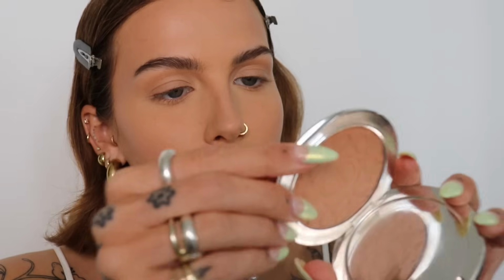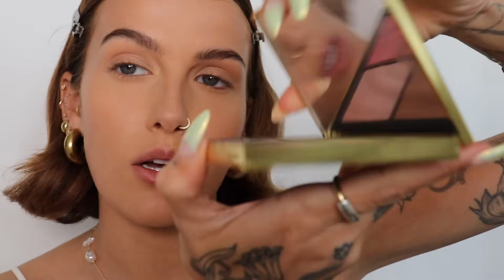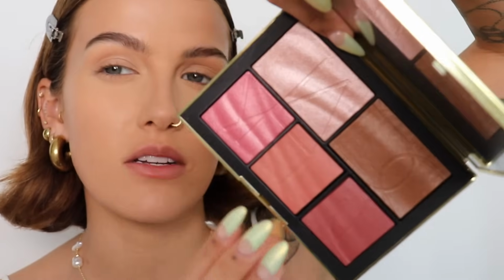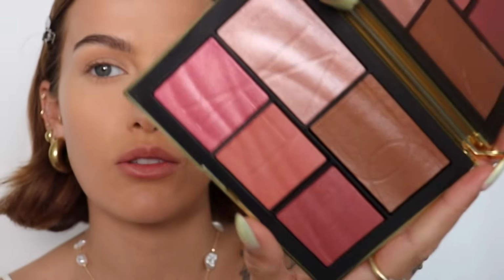Bronzer, a little bit extra warmth. I've got this brand new one from Christian Dior. Dior Forever Nude Bronzer in the shade 03 Soft. I've been loving this. It's like a really warm apricot-y, actually smells like apricot. And then I've also got this beautiful palette from NARS. This is the Pure Luxury Light Reflecting Cheek and Eye palette. As soon as I saw this, I thought that is so bridal. Even as like a bridal present, I feel like if you got somebody who was getting married this as a gift, I feel like that's just so nice. Do kind of like a mixture of these.